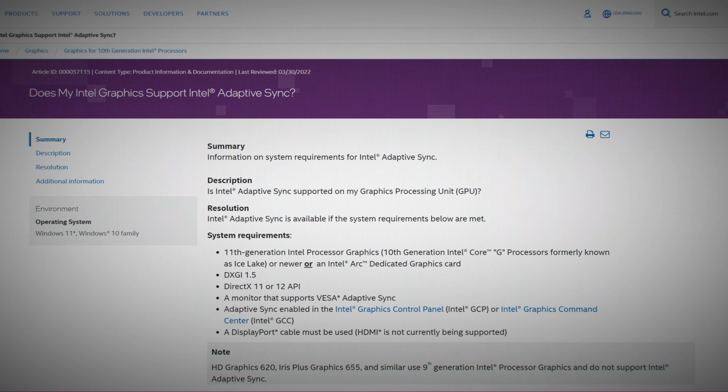Bummer. I don't own any worthwhile modern AMD GPUs at the moment since they've not been keeping up with content creation or streaming workflows or features, so I can't really test that. And Intel GPUs don't even support adaptive sync or VRR over HDMI yet, only DisplayPort.